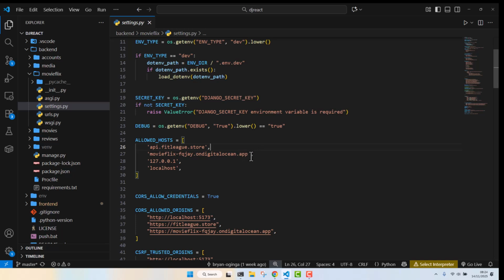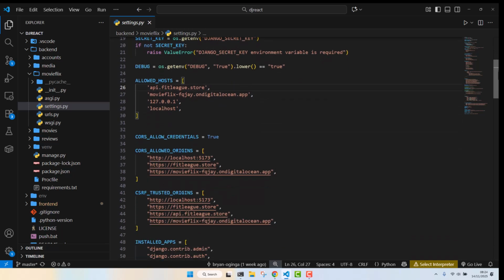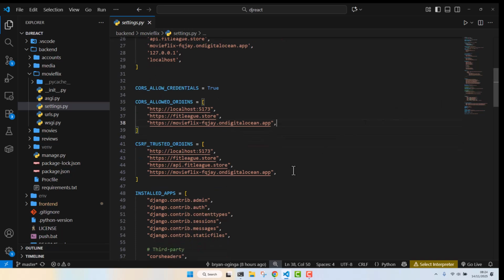DigitalOcean App Platform. So we also need to add allowed origins. This is going to be for our front end. So we need to add fitlink.store as well as the random name that DigitalOcean has provided for us. So that is really important, to add the allowed origins as well as the CSRF trusted origins. These are the sites that are being allowed to make requests such as put, post and delete. So if your site is going to handle authentication and stuff like that, you need to add them inside CSRF trusted origins, or else you are going to get some errors. So make sure you take care of that by adding the CSRF trusted origins as well as the allowed origins.